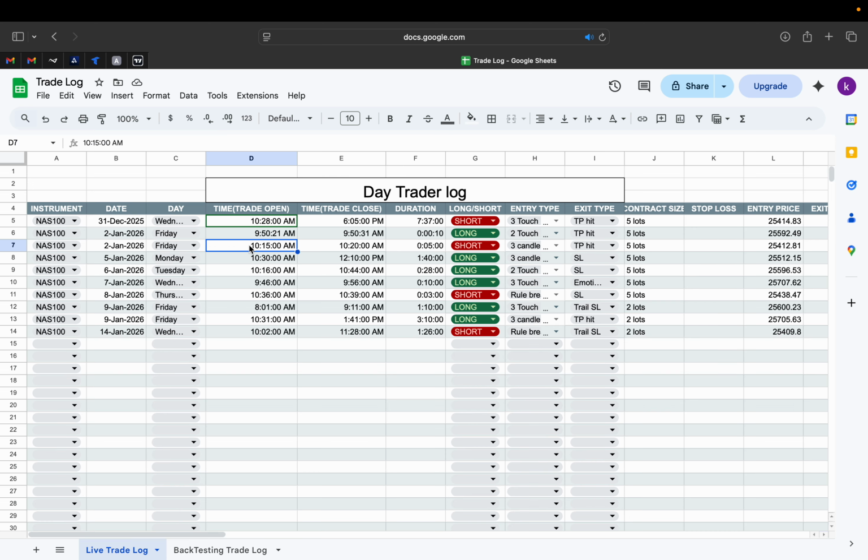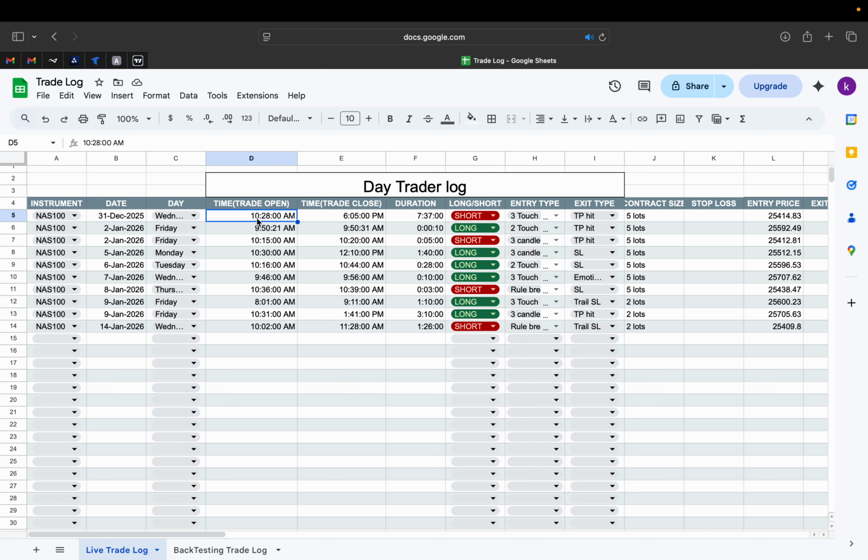I think the learning for the first one would be that I need to stay for the entirety of the trade. I got out. I was feeling, I think, a little bit stressed because it was the first day of the new year, and I was not sure how the market was going to react, and so that's why I got out. I did not think twice. But if I would have stayed for the entirety of the trade, then it would have been a very good trade.